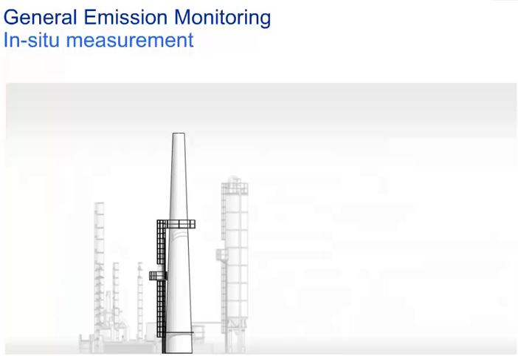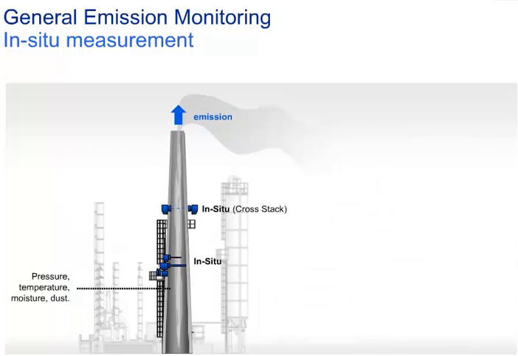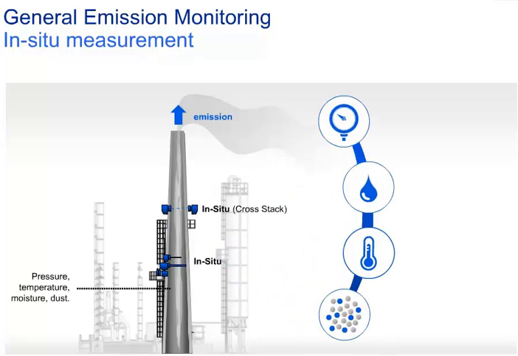You'll remember that in the first part of the basic course we learned the difference between the in situ and the extractive measurement. You will recall that the in situ measurement is a method where the analyzer is mounted directly onto the stack. The measurement is made at actual process conditions: pressure, temperature, moisture, and dust. The measurement system must operate under these conditions. The normalization of the measurement values must be done externally. This means that we need some additional sensors in order to measure temperature, pressure, moisture, and dust.